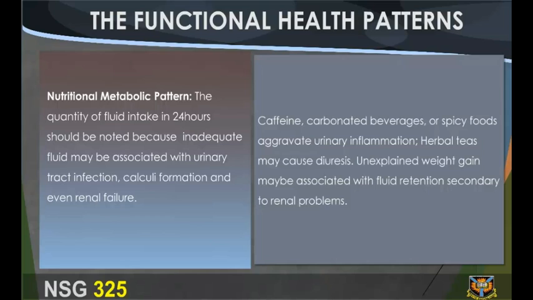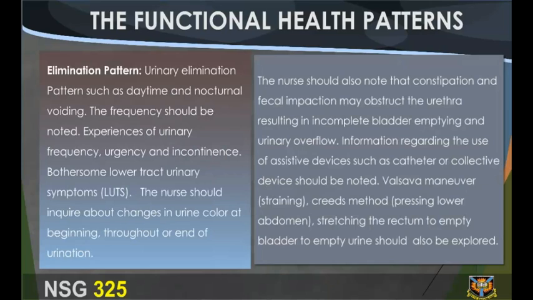Nutritional metabolic pattern. The quantity of fluid intake in 24 hours should be noted because inadequate fluid may be associated with urinary tract infection, calculi formation, and even renal failure. Caffeine, carbonated beverages, or spicy foods aggravate urinary inflammation. Herbal teas may cause diuresis. Unexplained weight gain may be associated with fluid retention secondary to renal problems.